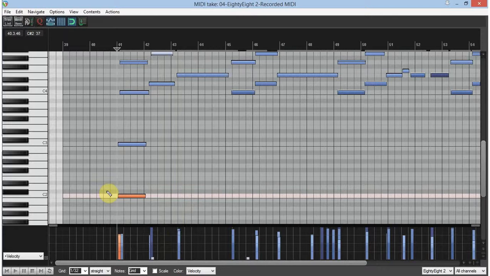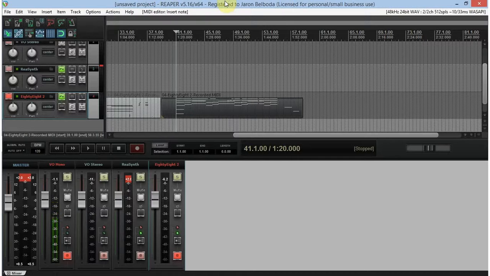And if I wanted to, I could continue going on that. Again, it's very time consuming, which is why I have a key station where I can actually play more than just the 2 octaves that I have here. But that's pretty much it. This is the very basics of recording audio and MIDI inside of Reaper.